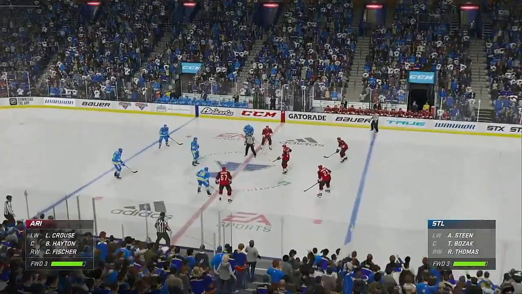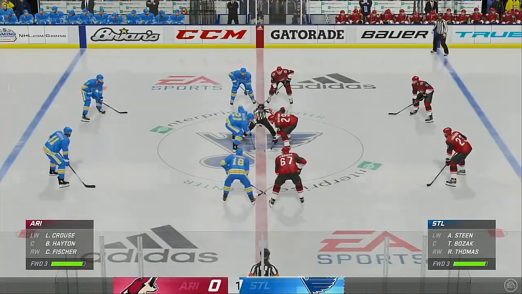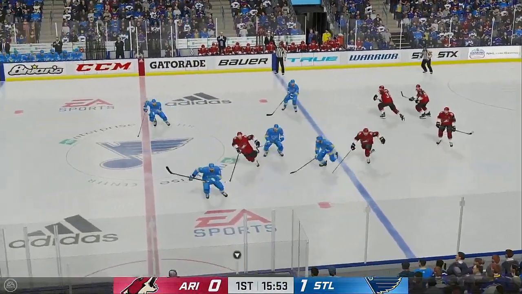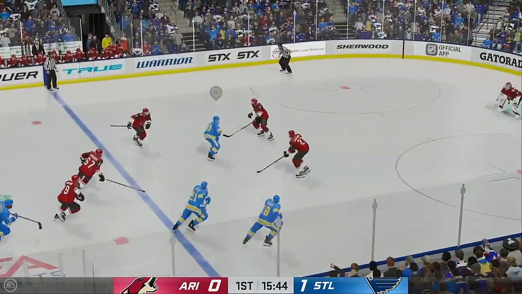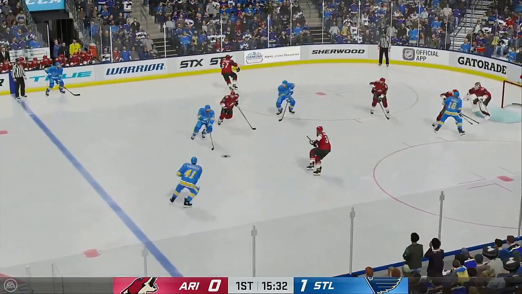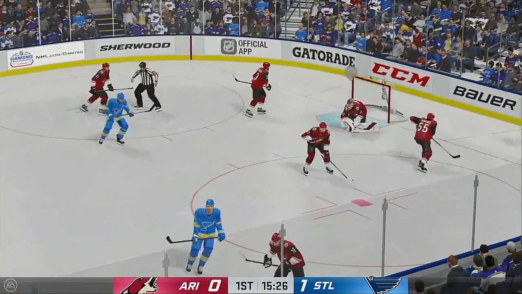The Blues get off to a great start here, leading 1-0. Well, they get everybody through the lineup, and now they're on the board already. Great start for them. Puck scooped up by Bortuzzo, fails to find the open man. Picked up along the boards by Bortuzzo. Wrist shot from the slot, stopped by the goaltender, and now it's grabbed by Steen. Quick pass to Bortuzzo. Big stick save by the goaltender.